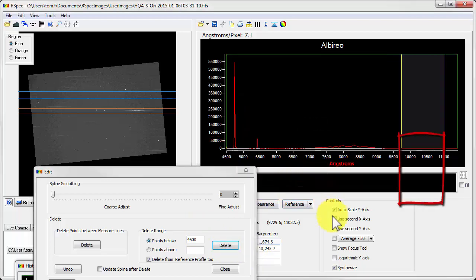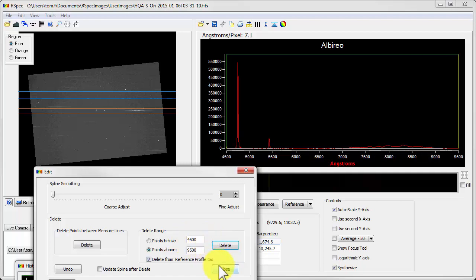I wondered why these wavelengths here didn't disappear when I did my cropping the first time around. It's because there was some additional data to the right off screen. So this is a good example of why cropping on this area left some area to the right. It's a good example of how to use the points above, say like above 9,500. That way we're sure we get all of the points. There we go. Now we've cropped away those areas.